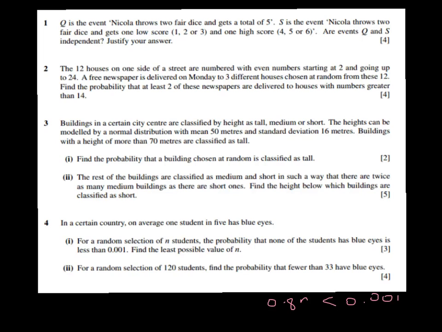For part 2, this is going to be an approximation, because it's still binomial, this whole question, but given that you guys don't have any other way to do it apart from using the tables and the formulas, working out fewer than 33, which would be 32, 31, 30, 29, all the way under 0, would take you a very, very long time. So for practical reasons, you can use the approximation to speed that process up, using a continuity correction of 32.5, because you want it to be less than 33. That's what fewer means.